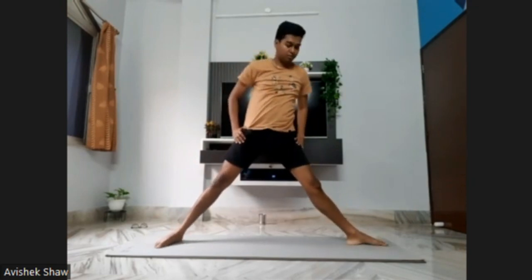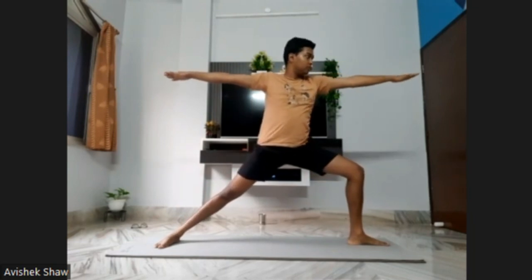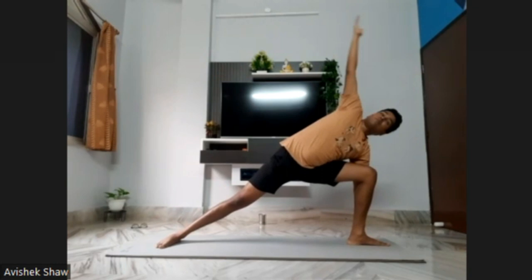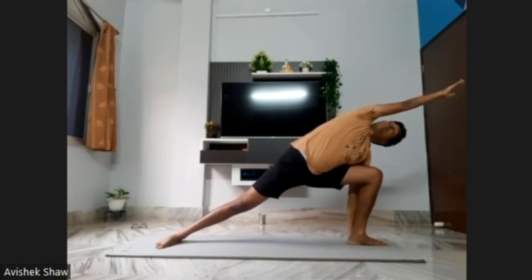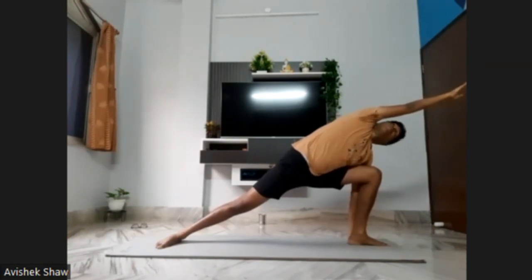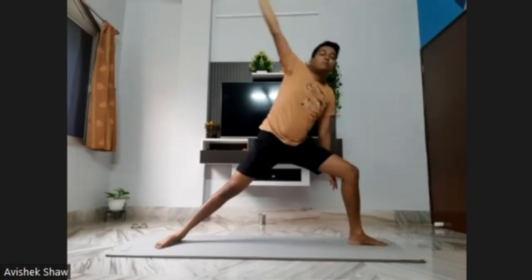Don't lose balance. Let's do it for the other side. Turn the left foot out, right foot in. Inhale, stretch your arms in line with the shoulders. Bend the left knee. As you exhale, put the left hand down outside of the left foot. Stretch your right arm and look up to the right hand. That's very good. Hold it. The left knee pushing towards the left shoulder, shoulder pushing towards the knee. As you inhale, taking your own time, please come up. Release the arms down. Bring your legs together. Come to the front of the mat.